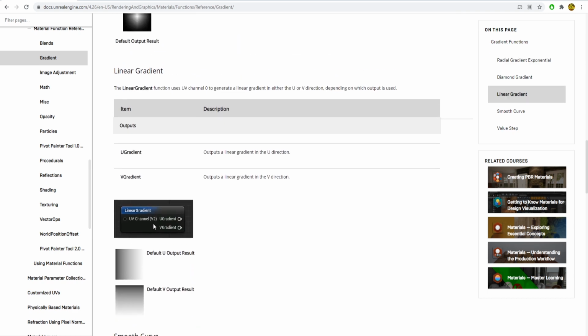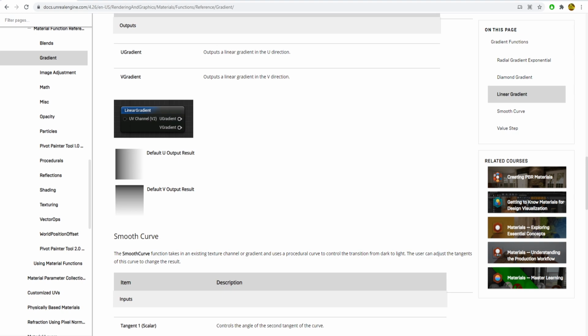The other really useful one is the linear gradient, from the top to the bottom. The bottom is white and the top will be black. That means the top will not show, but the bottom will show. But think about it. For our head, actually it's the other way around. So we need to flip this.